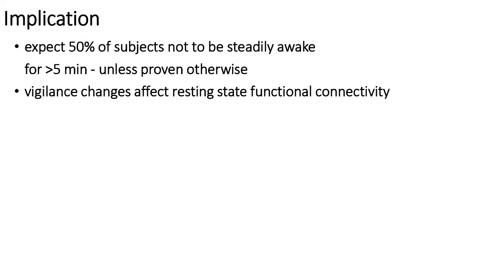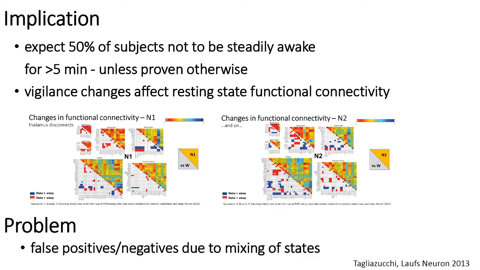So, the implications of this are quite clear. If you do an fMRI experiment and you ask your subjects or patients to close their eyes, you should expect that after 5 or 10 minutes, half of them will fall asleep, unless you manage to prove otherwise. And based on all that I discussed before, all these functional architecture changes during deep sleep, of course, this is a huge problem if you are comparing a population that has a different level of sleep propensity than the other population, as in the example I gave before of insomnia and healthy, good sleepers. So there seems to be a problem here.